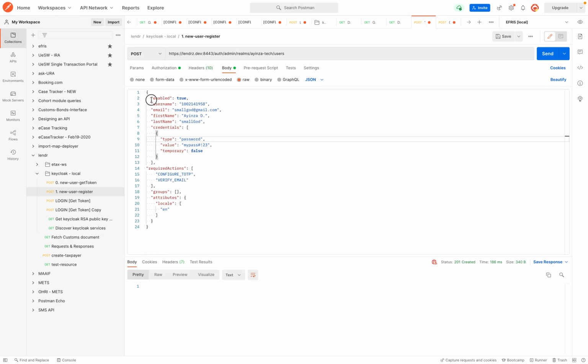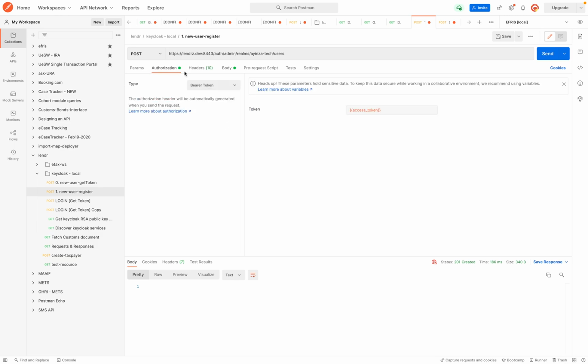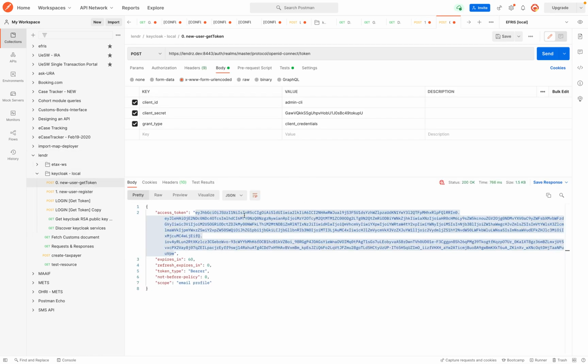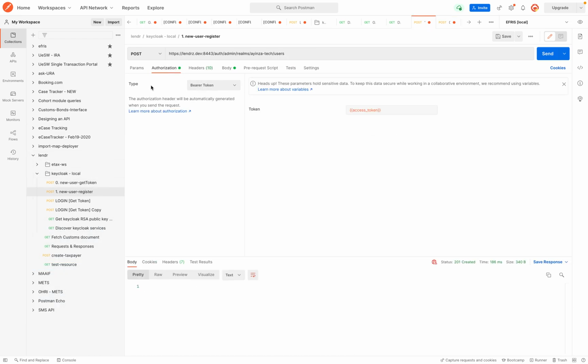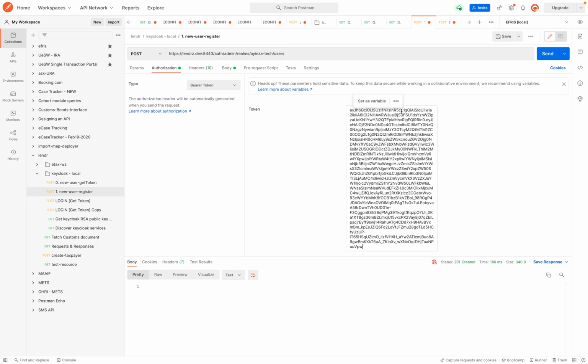You could just decide to create the user without all this, and then update the user with the credentials. But I wanted to do this in one go, so that's why I have my credentials here. The password has to be in plain text. That's why it's very important that you're using HTTPS, because the password is going in plain text. Once your payload is in there and looks okay, the other part is adding your bearer token. I selected bearer token and added my token here. You can copy the token, then come to authorization, the token that you created in the first step, just add it there, and you're done. You send your request.